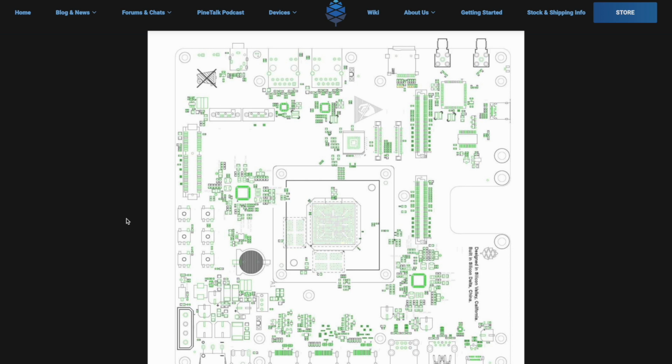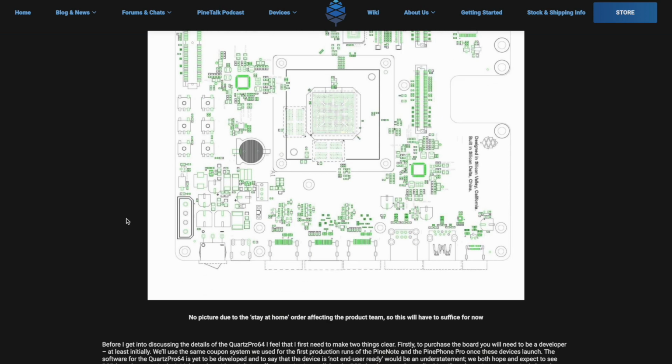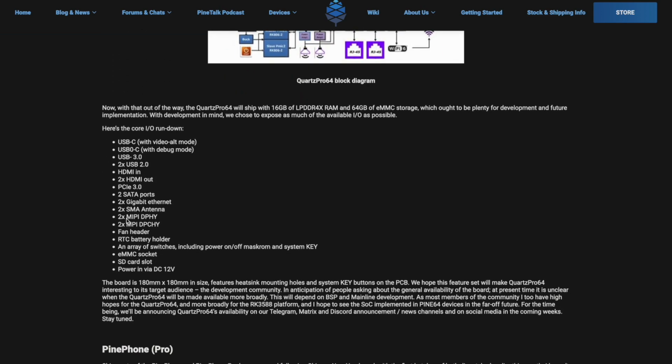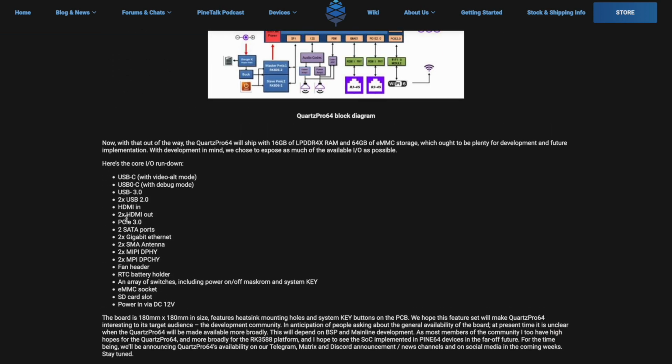So for that price, it's actually pretty good when you consider that the only other product on the market costs several thousands of dollars, that being the Apple M1 machines. So I've got to say, it really does amaze me that Pine64 have managed to do this at this price.